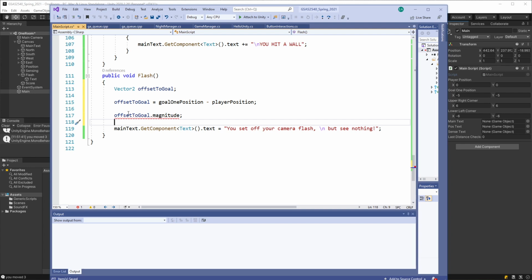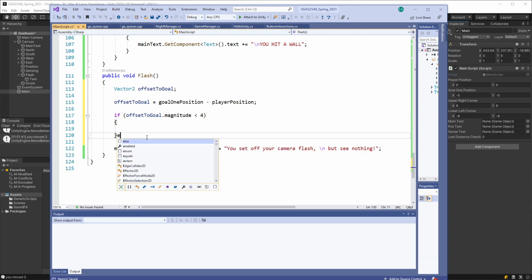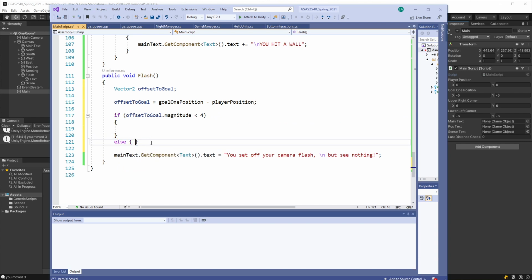I could just say something simple. If offset to goal magnitude is less than some proximity, maybe 4, we would say something, versus our other statement, which is just you set off your flash but see nothing.